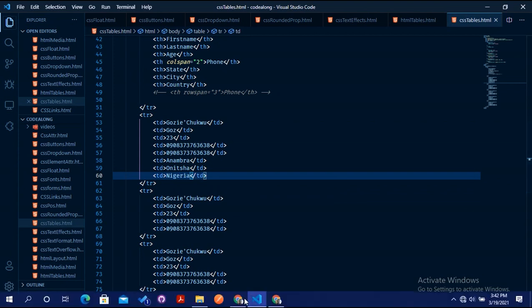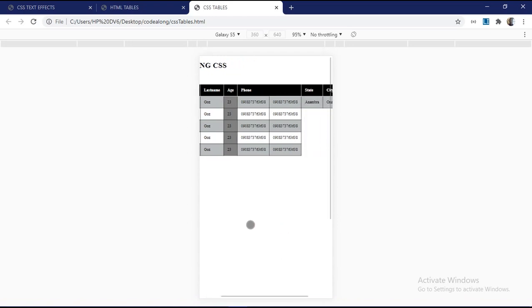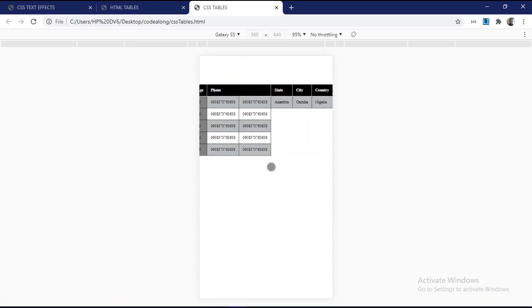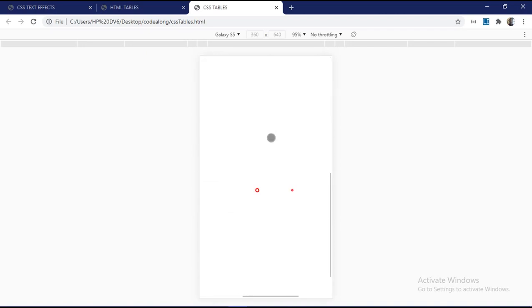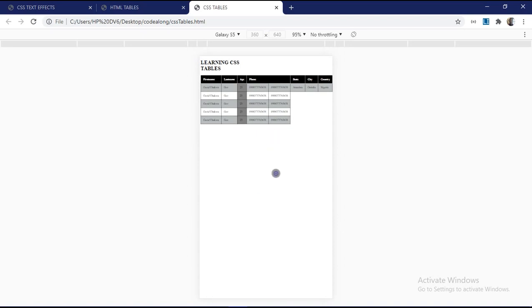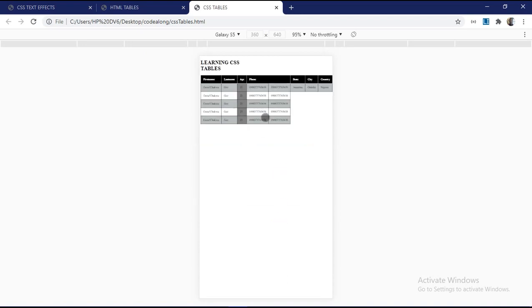So let's take a look. You can see what we added now is not responsive. Let me refresh.